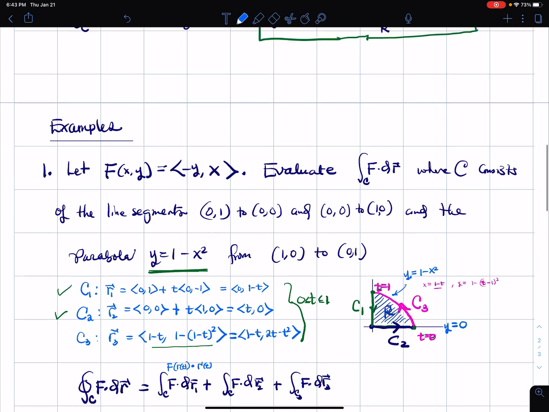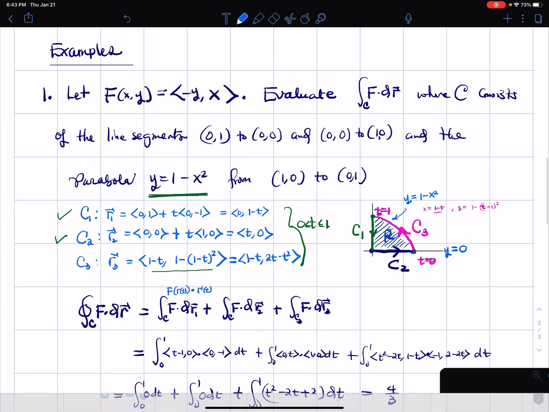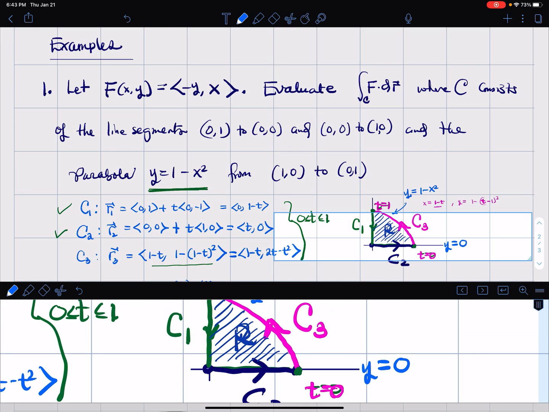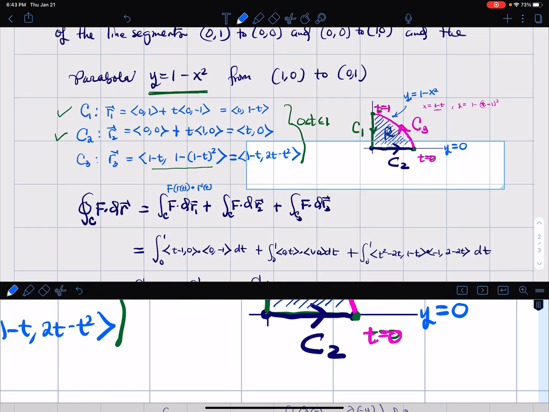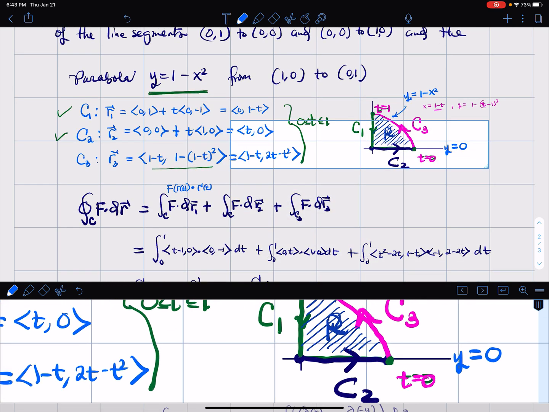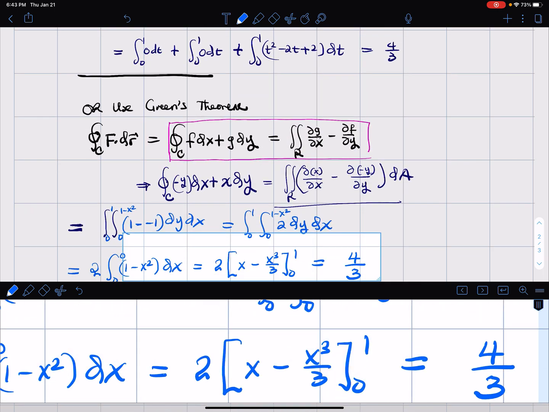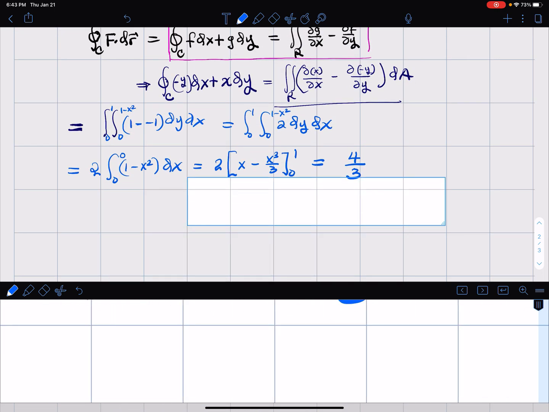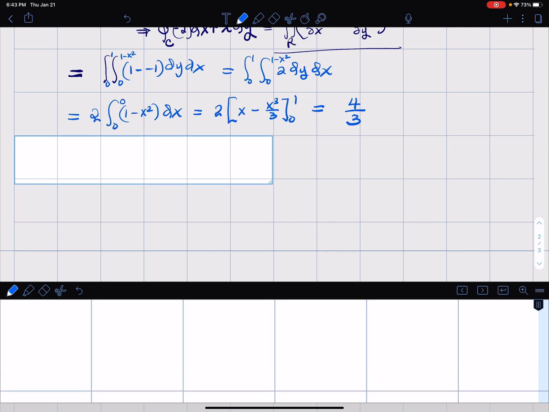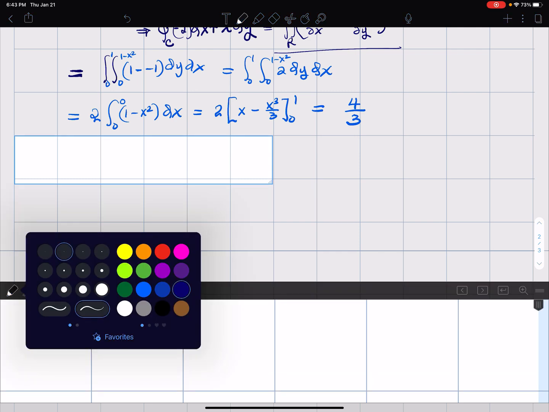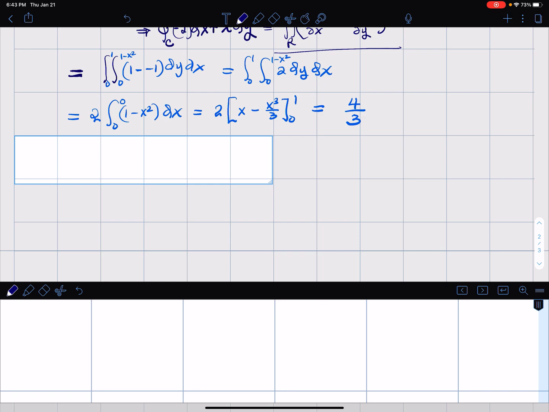In the previous method of solving the problem, we had to break it up into 3 different line integrals over C1, C2, and C3, okay? But since we are working with a closed region that we can parameterize, we could use Green's theorem, and we did, and it worked. And remember that for you to use Green's theorem, the orientation of the curve has to be counterclockwise.